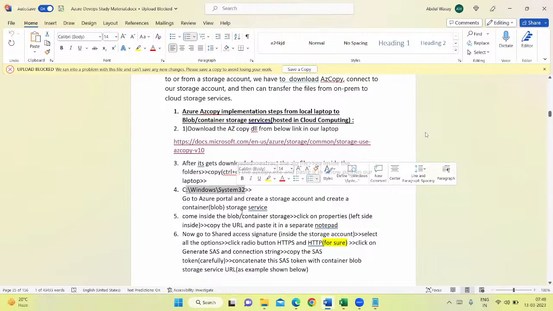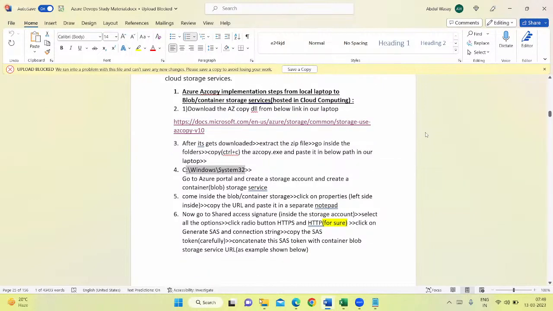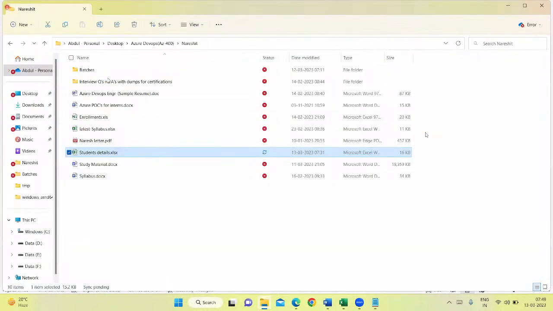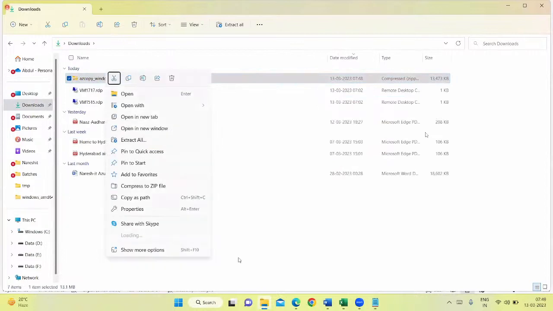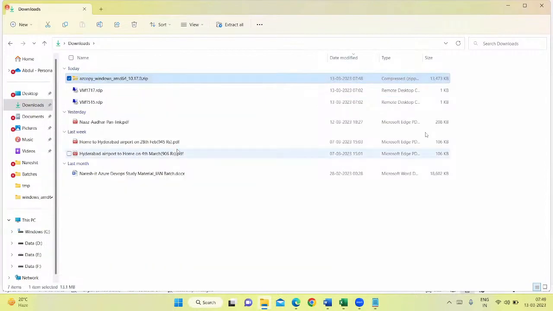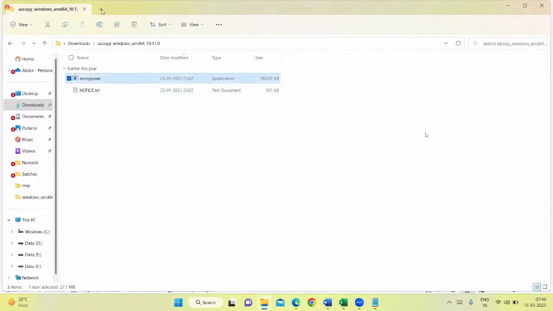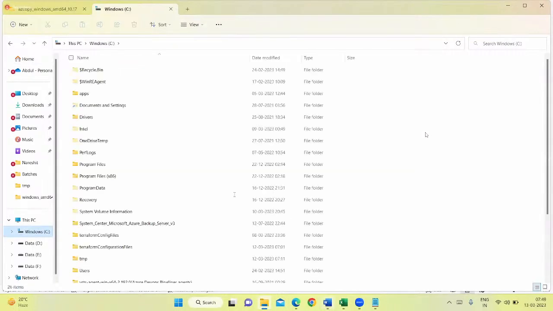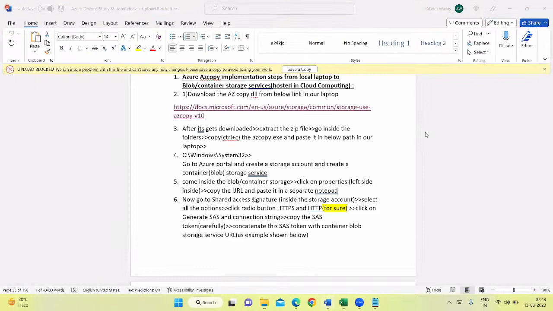Okay, it got downloaded here. Go to downloads. See, it got downloaded. Right click and say extract here. Now the folder pops up. Copy this azcopy.exe. Come here to the C drive. The path says C, Windows.